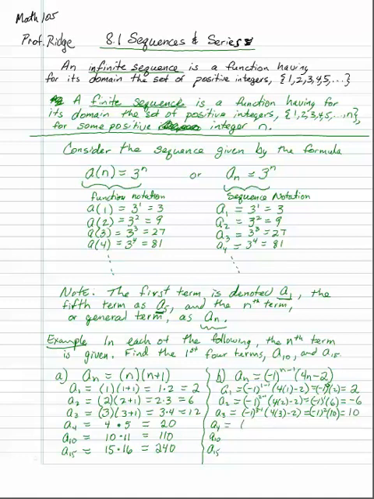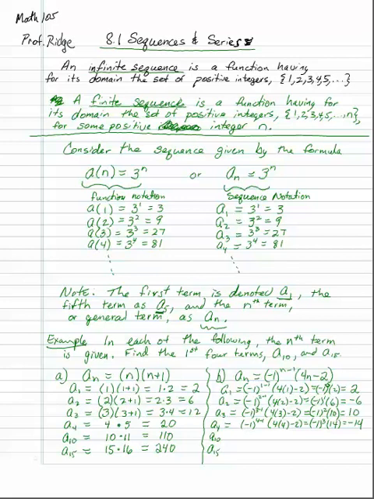A sub 4, so it's negative 1 to the 4 minus 1, 4 times 4 minus 2, so it's negative 1 cubed times 14, which is negative 14. And notice how our answers, we got positive 2, negative 6, positive 10, negative 14.